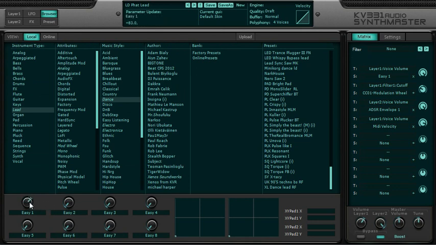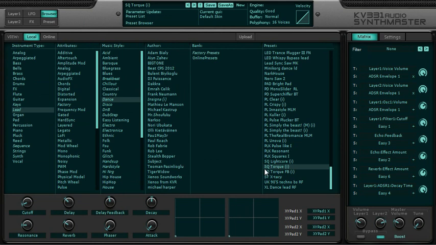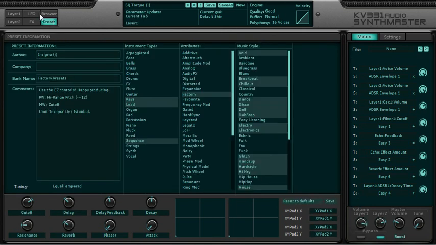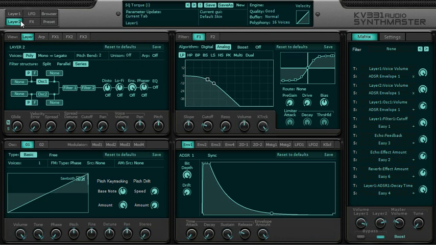So if I MIDI learn this on my controller, which I don't have, and I change the preset, I can still move it. And you know what I'm saying? Which is really nice. So that's basically it. You got a little preset saver, which is nice. I don't really save too many presets, really. I should. Let's talk about the settings.